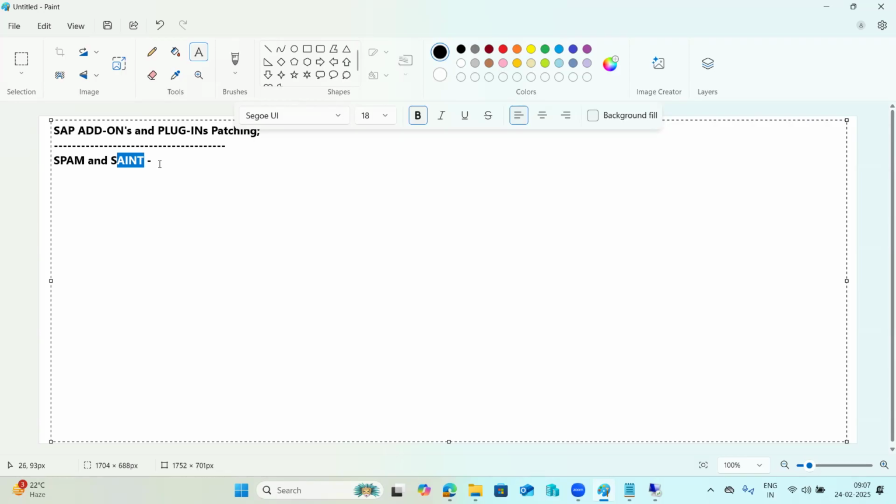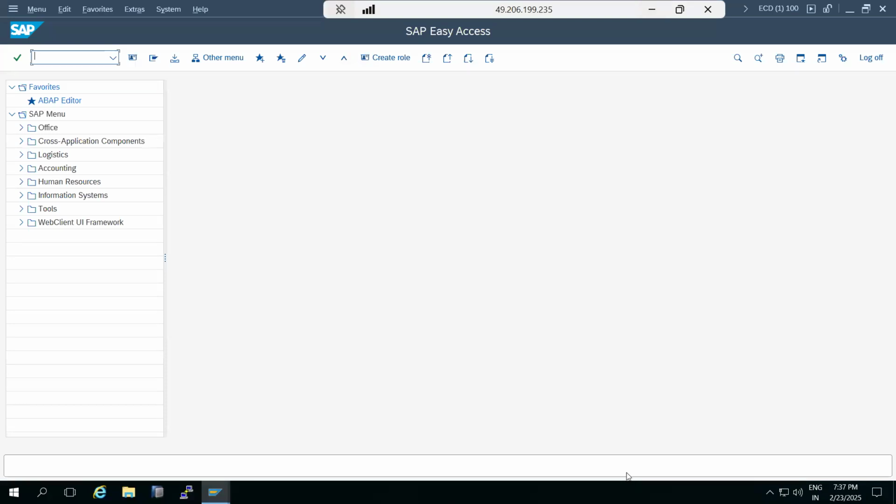In this case, we use SAINT. Installation of new components is performed using SAINT. Updating the existing ones needs the SPAM transaction code. That's what we have to do in the systems.